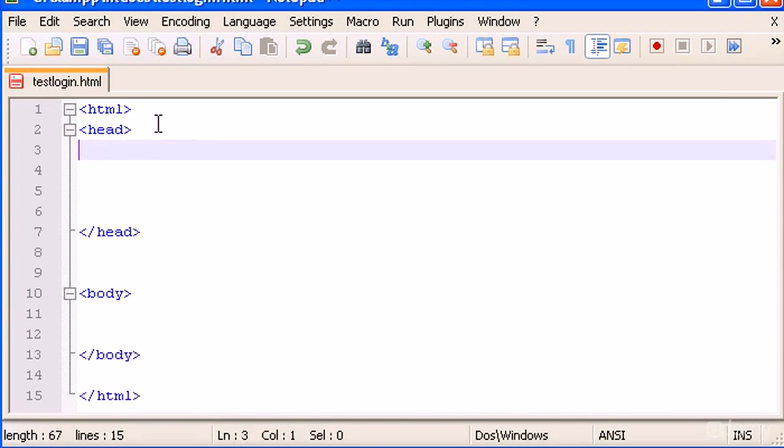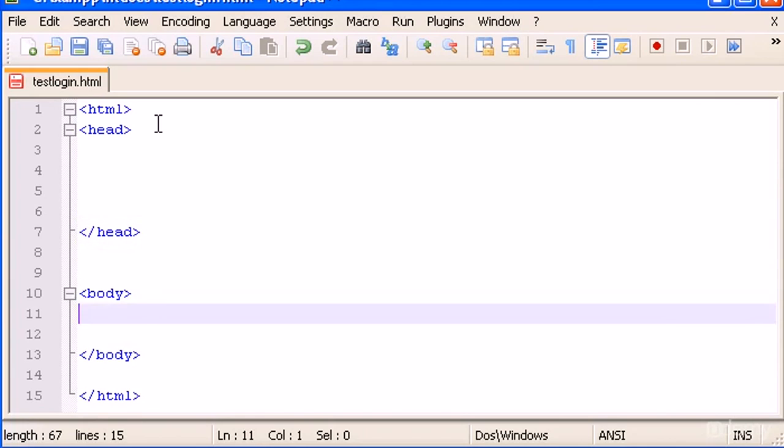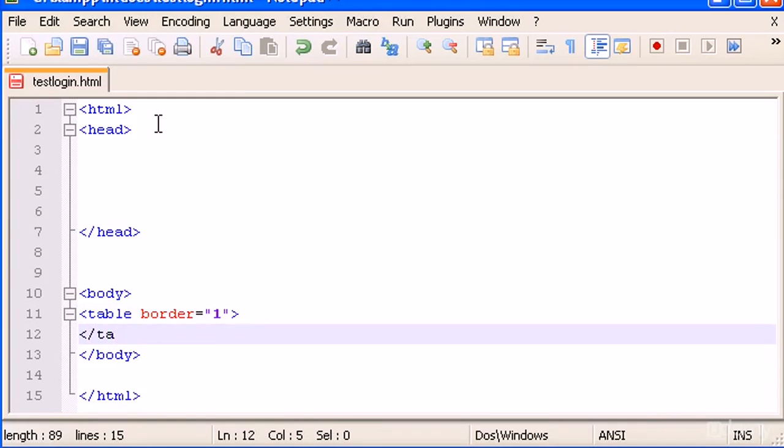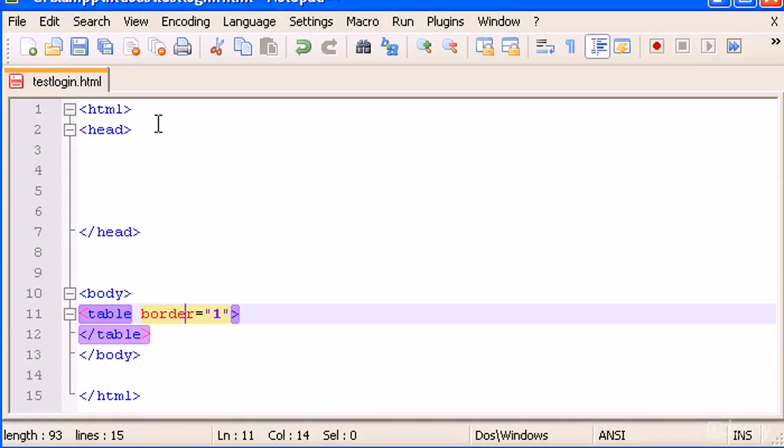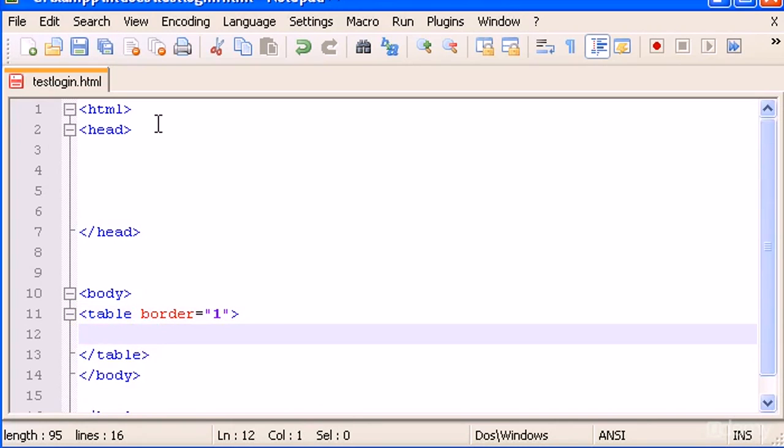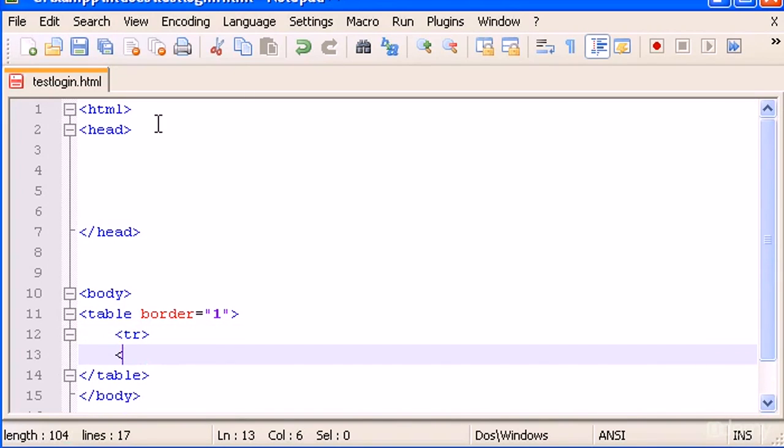Now, first of all, let's create here in the body a table with border equals 1, and let's close table. In here I'm going to type tr and td.